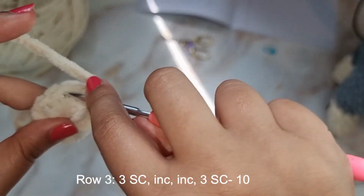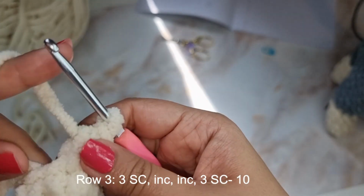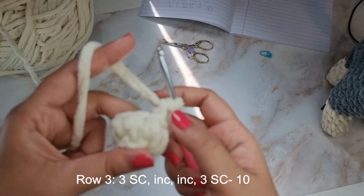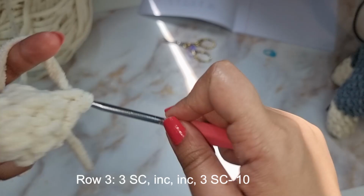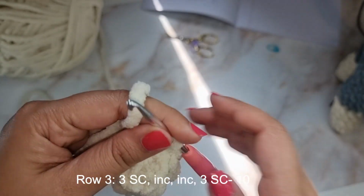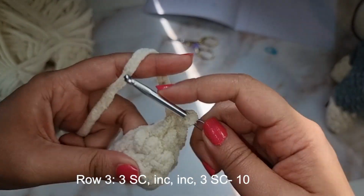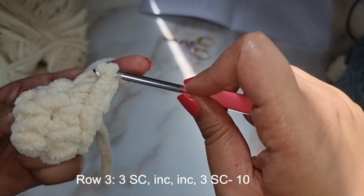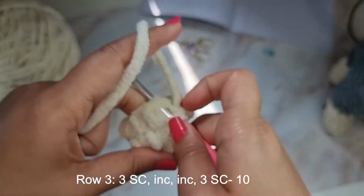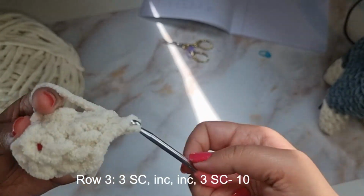For the next row, let's start with 3 single crochets, 1 into the first stitch, 1 into stitch number 2, 1 into stitch number 3, followed by an increase, 1 and 2, and an increase into the next one again, 1 and 2, and then place 3 more single crochets, 1, 2 and 3.